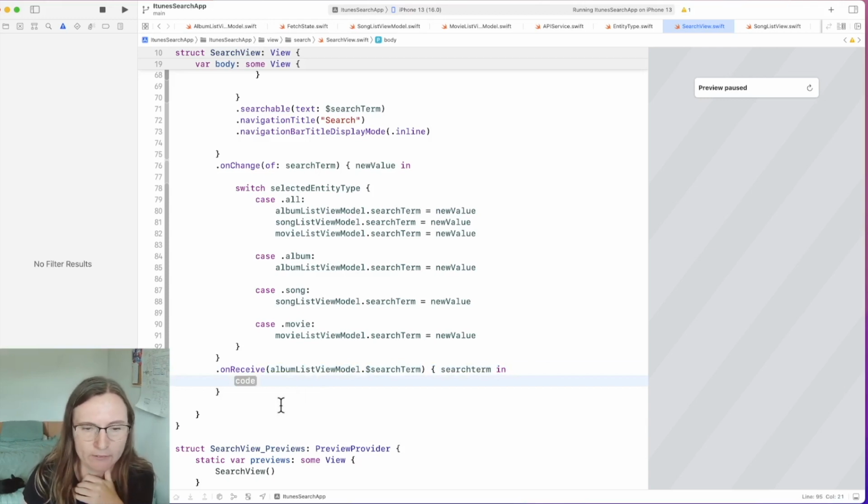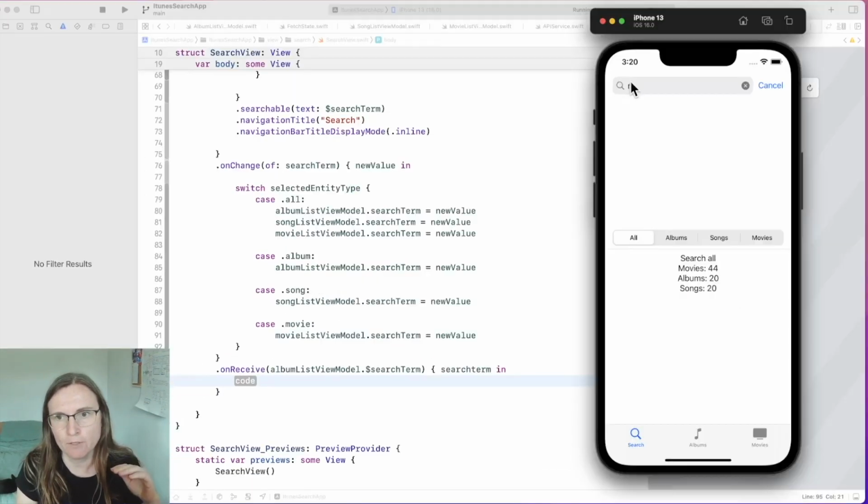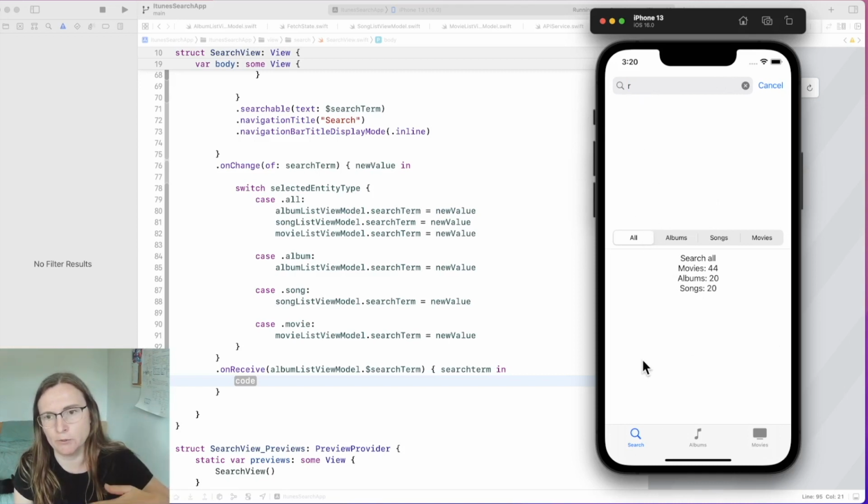Then we could have also done this, but I guess it's a little bit more complicated, because at least in this case, the data flow is from the search text field to the view models, and the view models then to the views.